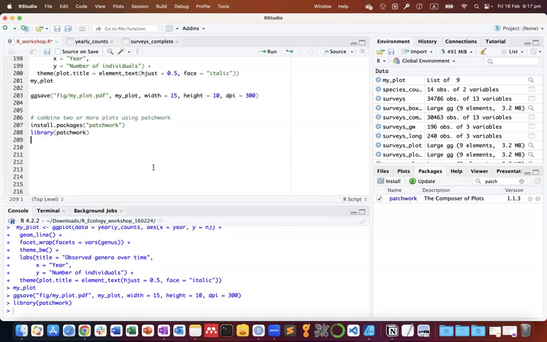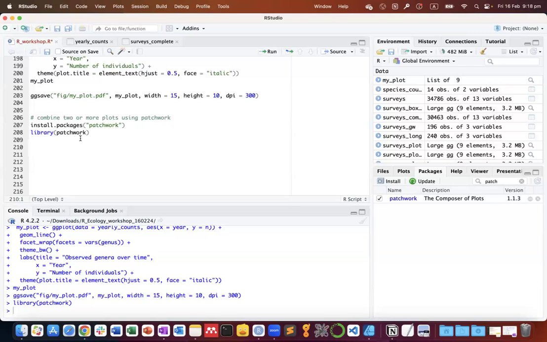So some simple rules in patchwork: depending on if you want to arrange your plots side by side or on top of each other, in other words horizontally or vertically, you have to use different symbols.